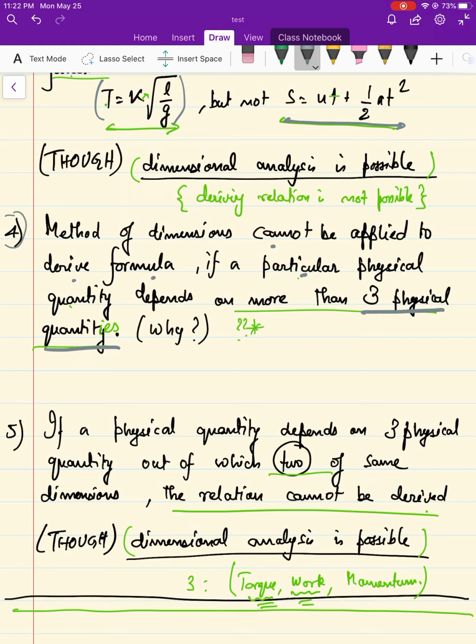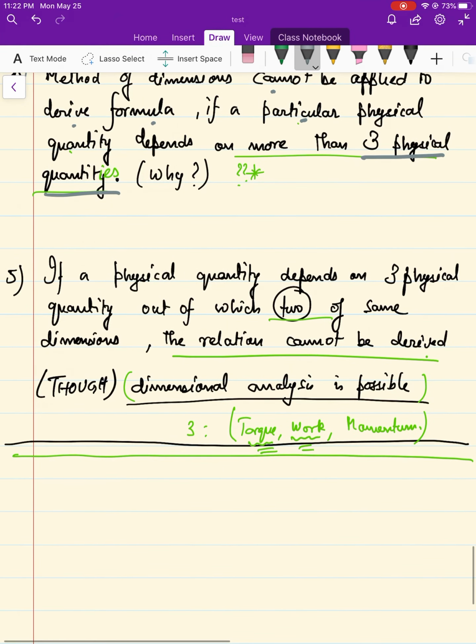However, if my explanation is not convincing, I would encourage you to do it by yourself. Take any four physical quantities and try it out, and see if you can find the values of the exponents, and convince yourself that it's only 3 or fewer than 3 physical quantities that you can use to establish a relation using dimensional analysis only. For more than 3, you need other data, you need experiments or other forms of computation, and only then you can find out the particular value.